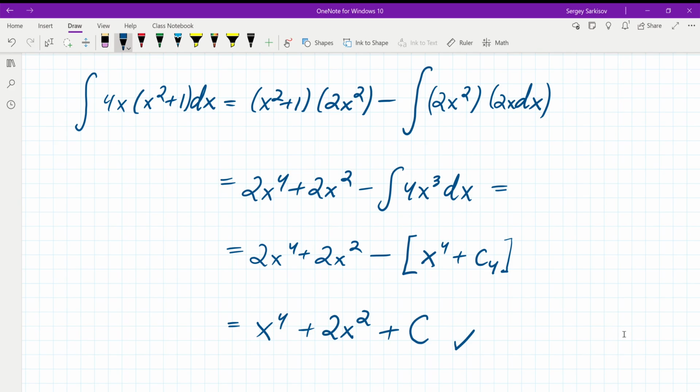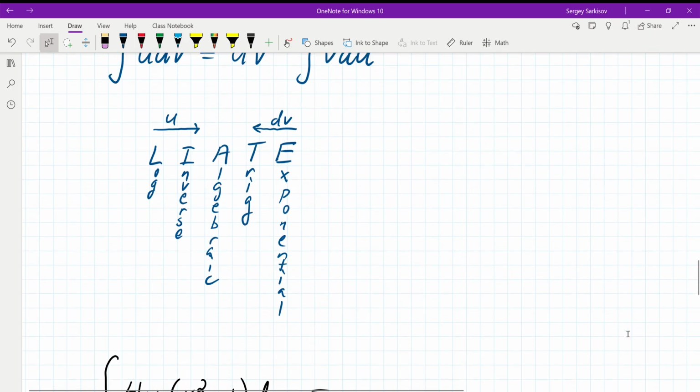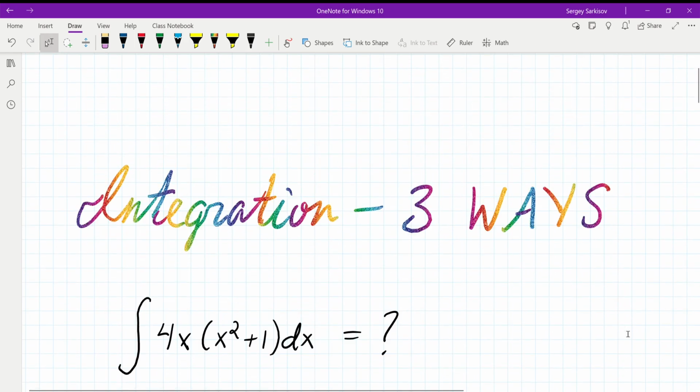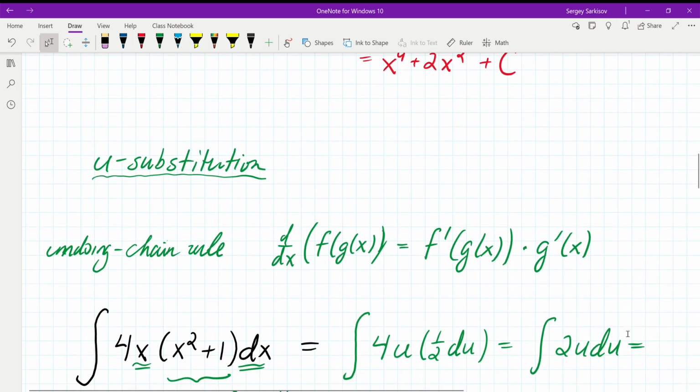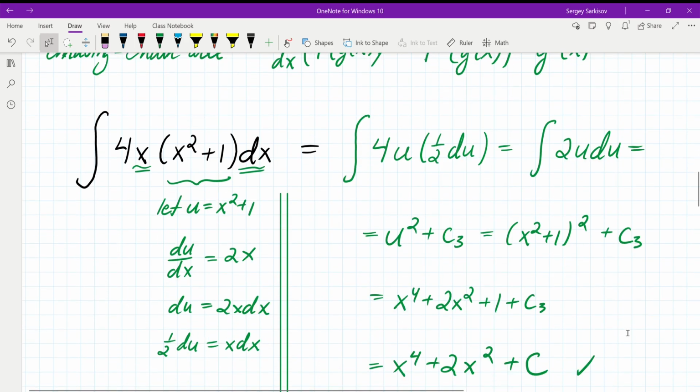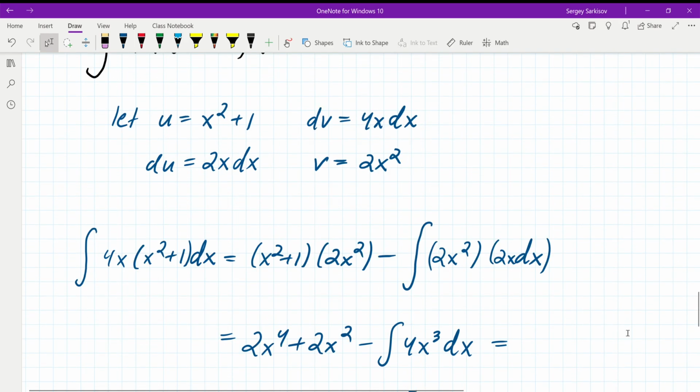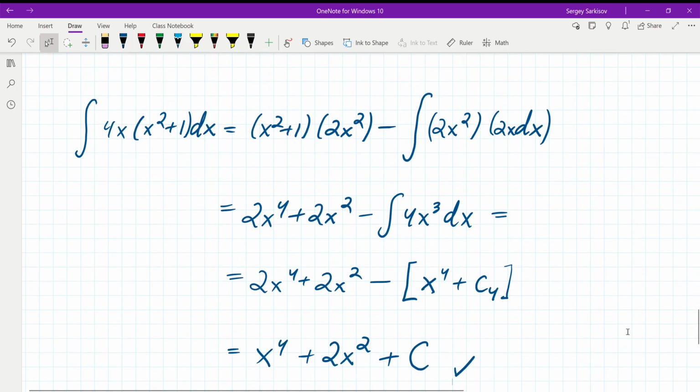I hope this is something really interesting for some of you. I find it kind of fascinating that there are problems that can be done in multiple ways. Of course, I would do the first approach in red, just going back with the power rule right here. That's so fast, so easy. The u substitution is maybe a little easier than the last one, but at the same time, all of these have meaning. So make sure you understand each of these three, because you need to know all of these methods rather well to be integrating a lot of different important functions.